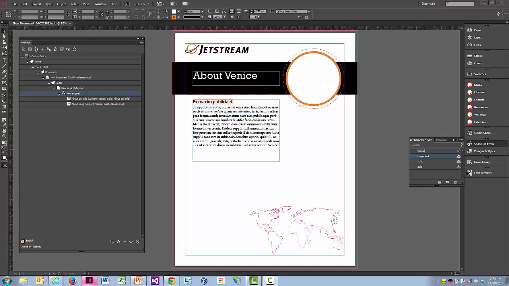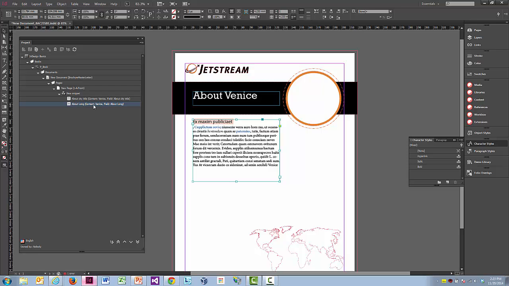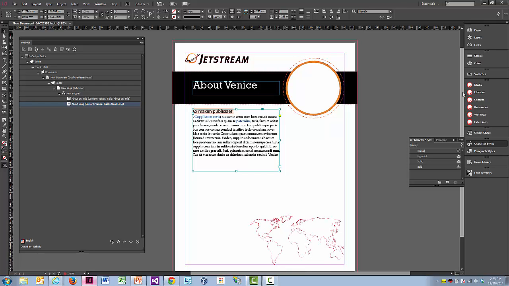Now, for our next item, I want to talk about static text. Static text is really a text item that only belongs to this document and project. Unlike this single line text or this rich text that can be shared between multiple documents and shared between print and web, static text is only used in the content of this document individually. And it has a couple advantages and a couple disadvantages.